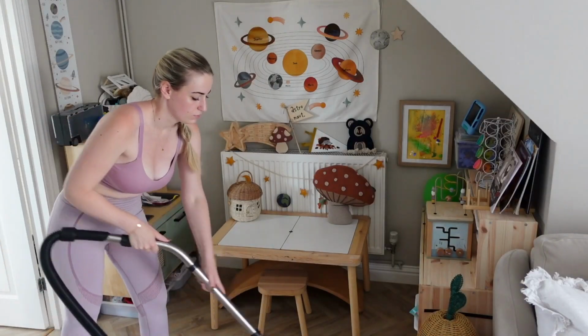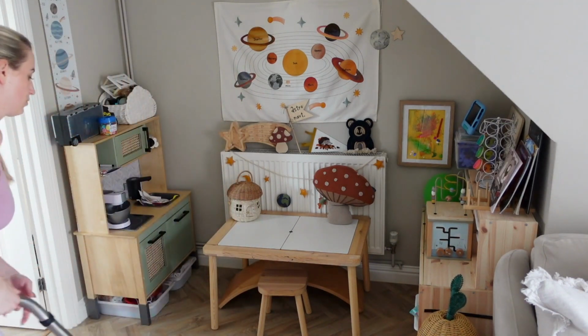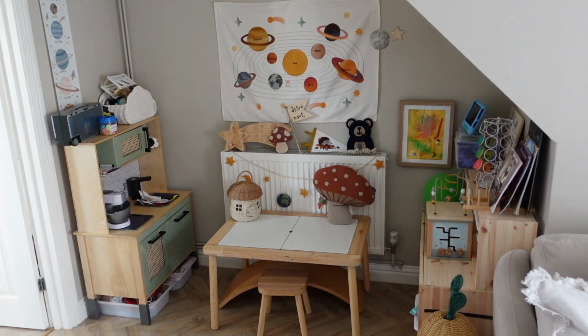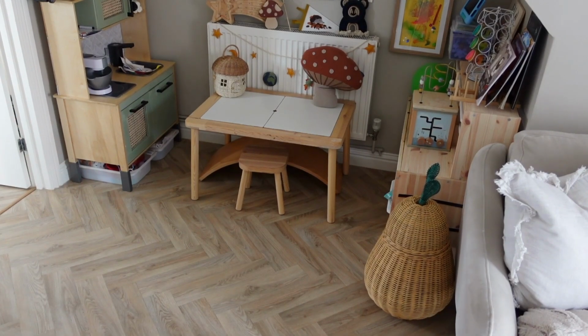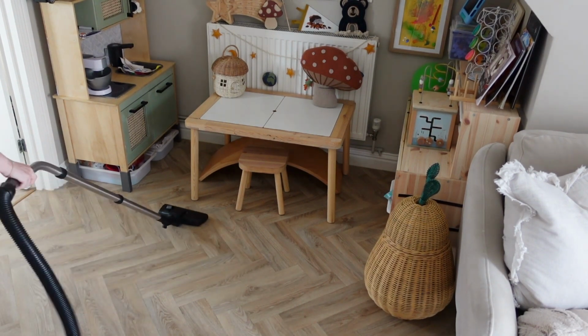I'm just going to give the play area a hoover and just finish off cleaning up. I've not done anything major in it because I'm exhausted and I've run out of time at this point. The heat has literally killed me off. I literally need to go and just put my head in the freezer right now.